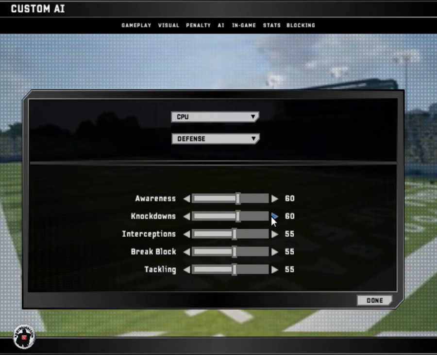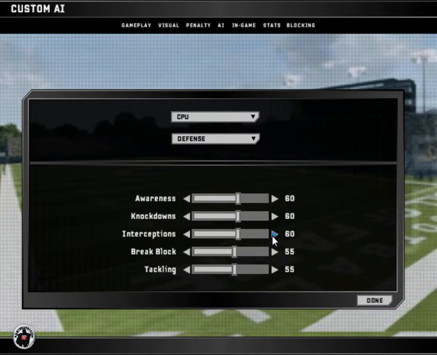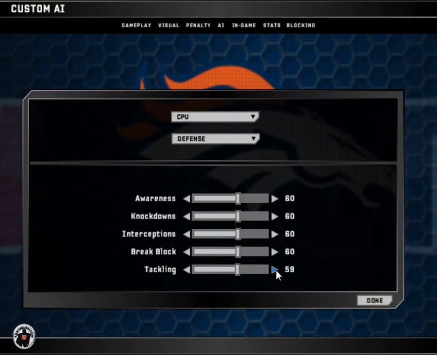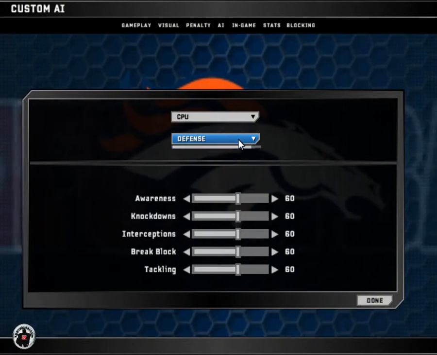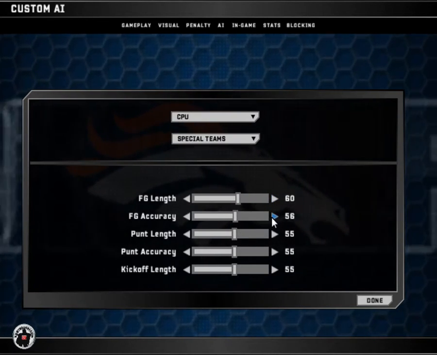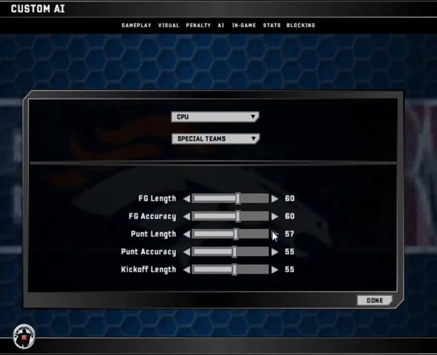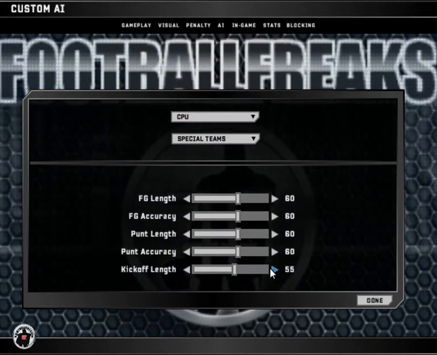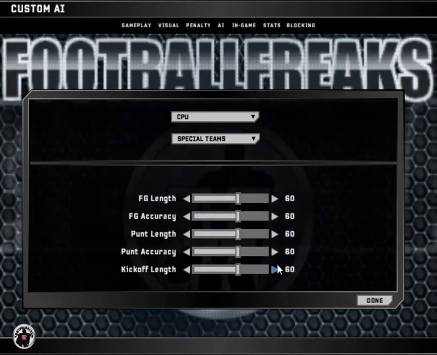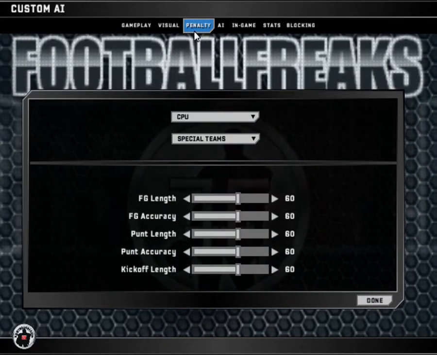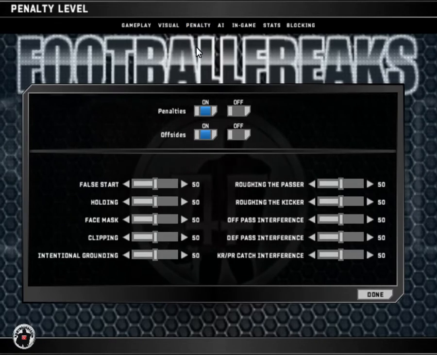Because quite honestly, if I went up an actual level to like All-Star or Hall of Fame or whatever the next level was on the game settings, I'd probably get blown out. So I think 60 will be a pretty good medium, with allowing the games to be very competitive, at least most of the time. And then I'm going to tell you, I'll probably get beat a couple times.